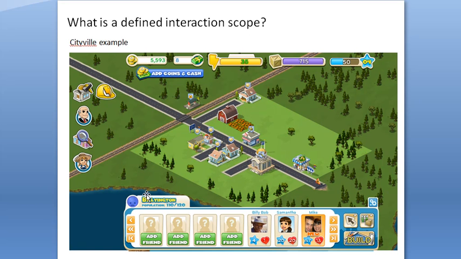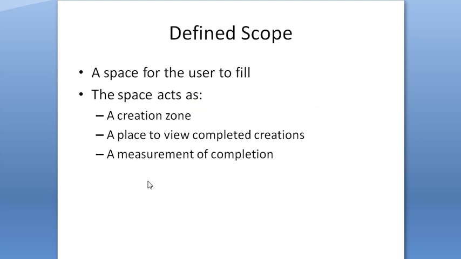The space is your city limits, and in this case you're trying to fill your city limits by building your city out. In both cases, they define a very clear space for the user to fill, and the space acts as a creation zone, a place to view completed creations, and it also provides a way to passively measure the user's completion towards the overarching goal.